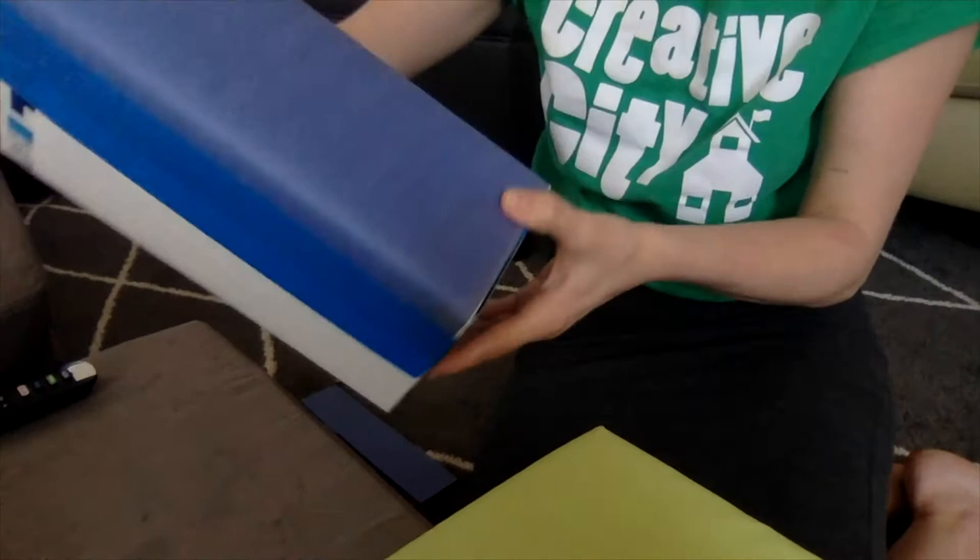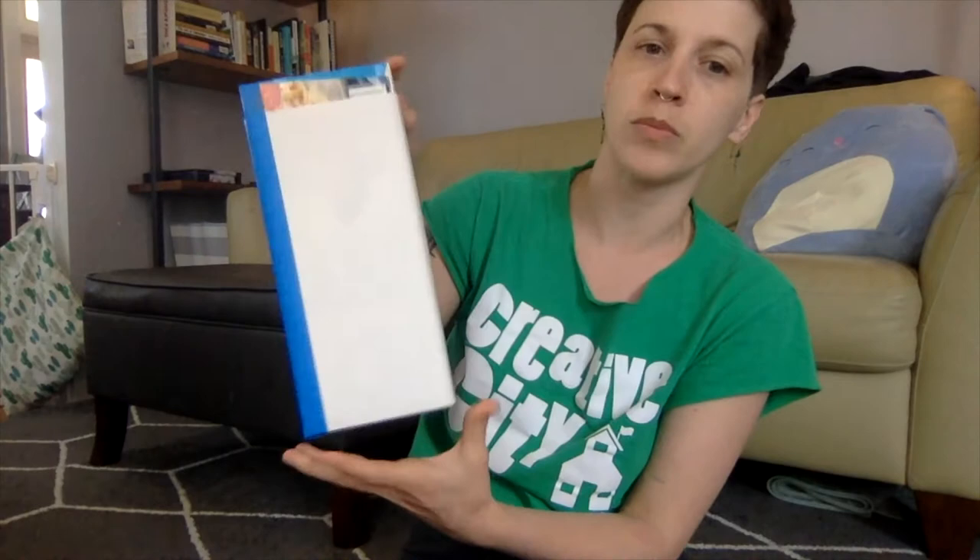I transformed my waiting box, and now the really fun part comes — we get to decorate it however you want. I stopped the video and finished decorating, so this is what I came up with. I decorated my box with things that make me happy: I really like the stars at night, I love rainbows, my daughters had these cute little stickers so I put those on there, and here's the word 'joy.'